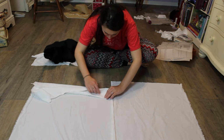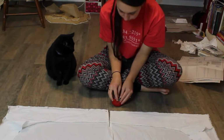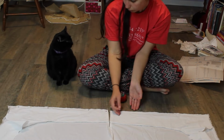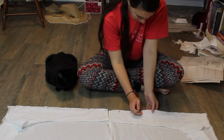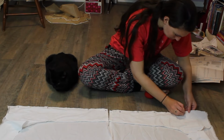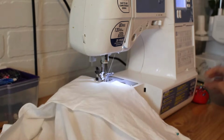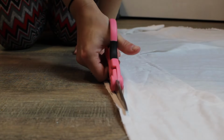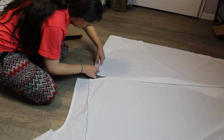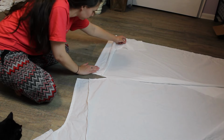Then I went ahead and tried to pin on my two bodice pieces. This was very confusing. I read these directions probably 20 times. Yes, I read the directions. I know. I needed to read the directions on this. The directions said to press under opening edges along stitching, to form narrow hem, tuck under raw edges to meet crease. So I sewed the panels on, the front panels on, backwards from what I would normally do.